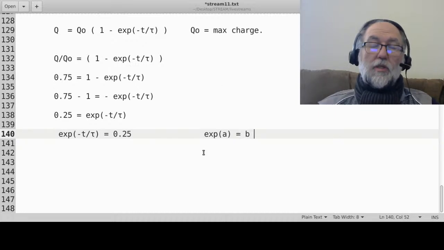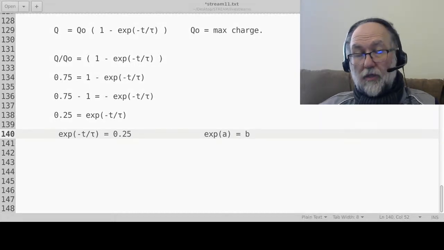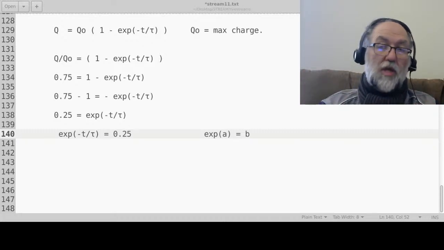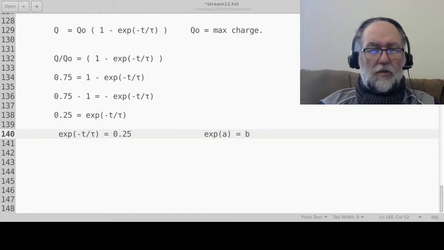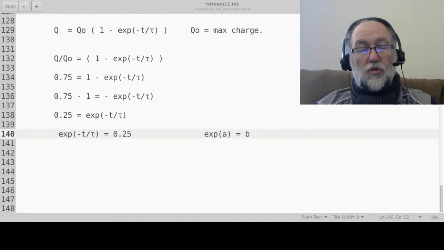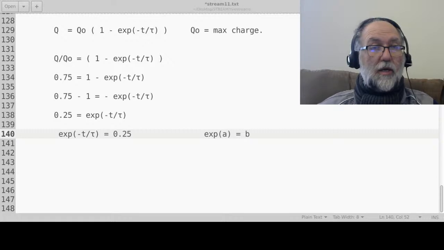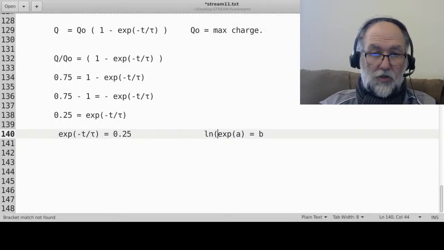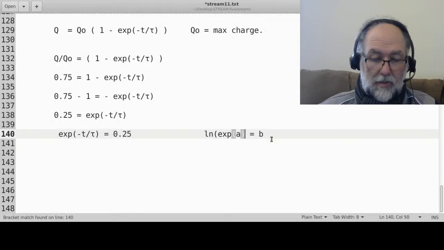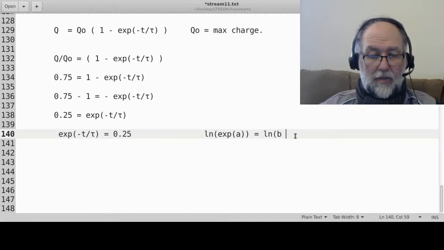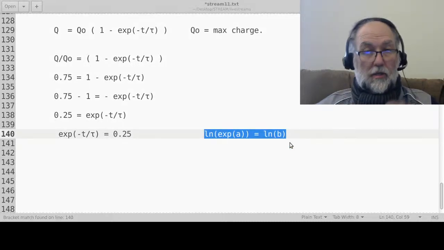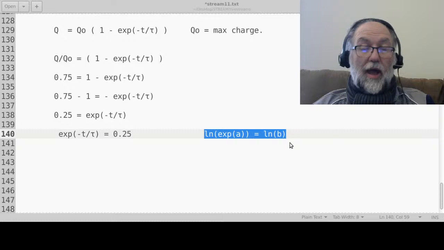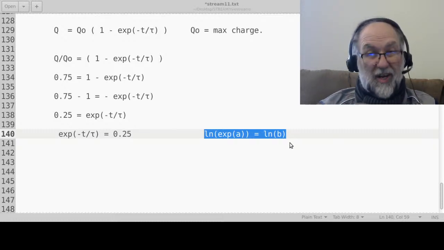Now you can always do the natural log of both sides. Whatever you do to one side, you do to the other side. You just have to be careful when you do things like divide by 0. But generally speaking, whatever you do to one side of the equation, you can do to the other side and preserve the equality. So over here, I'm going to take the natural log of this side, and I'm going to take the natural log of that side. And now it looks worse, except that log and exponentiation have the relationship of function and anti-function, or inverse function.